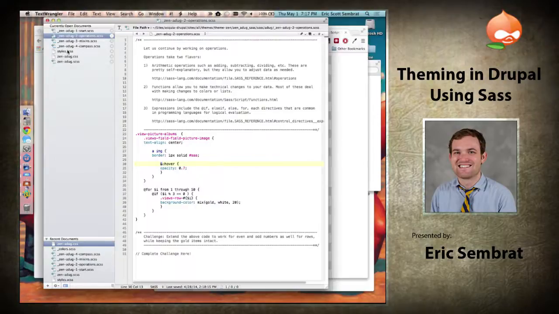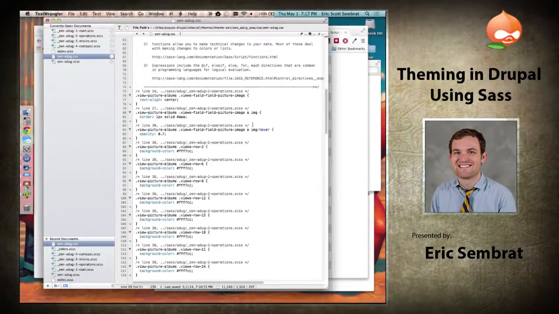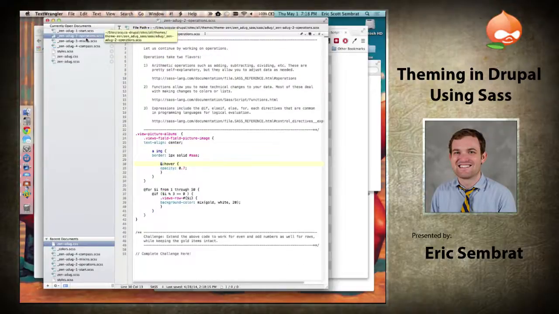So if we take a look at the outputted CSS, we'll see that that ampersand is actually adding in everything before and just adding in this value right here. So that's great when you're having your CSS for on hover, on active, on visited, all that wonderful stuff when you're wanting to, for example, style links or style what happens when you hover over something. In this case, I have an image within a link tag that when I hover over it, it becomes a little bit more transparent.